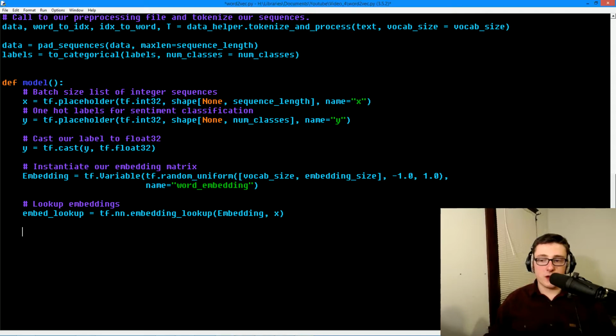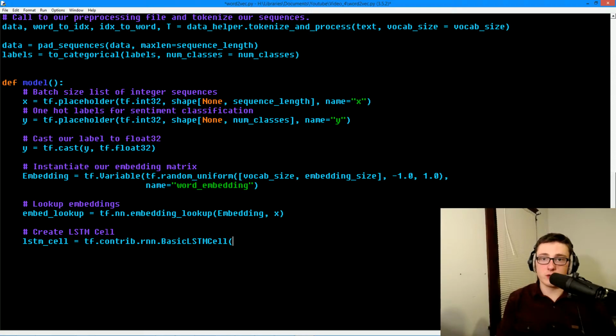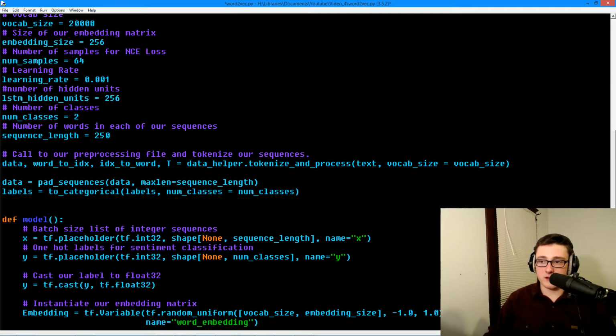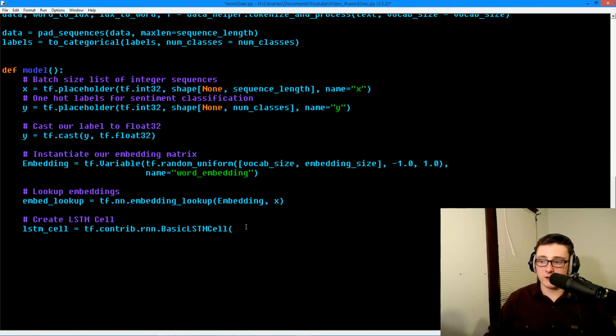Okay. Now what we're going to do is instantiate an LSTM cell. That's how you have to do this in TensorFlow. You have to create a cell first, and then you can go from there. So the cell is that state that we're passing stuff into. So we'll create the LSTM cell, LSTM cell equals tf.contrib.rnn.BasicLSTMCell. And we're going to pass that the number of hidden units we would like to be inside of that cell, which we already instantiated, I think. Yep, we're going to use LSTM hidden units.